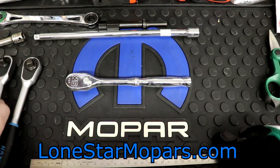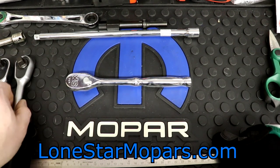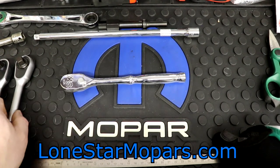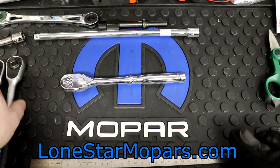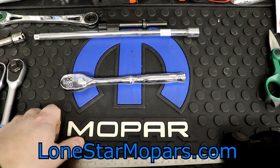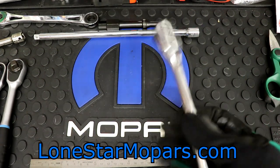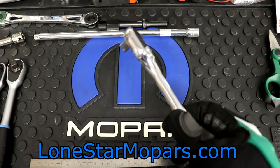The Stahlwille seems lightest, the Hazet, and then the SK. So it's not bad by any stretch of the imagination. Just I've gotten now kind of accustomed to the padded handles, and we don't have that here. So I will honestly say that's a good design. If this was the same handle design in a half inch, I think I would have no complaints.